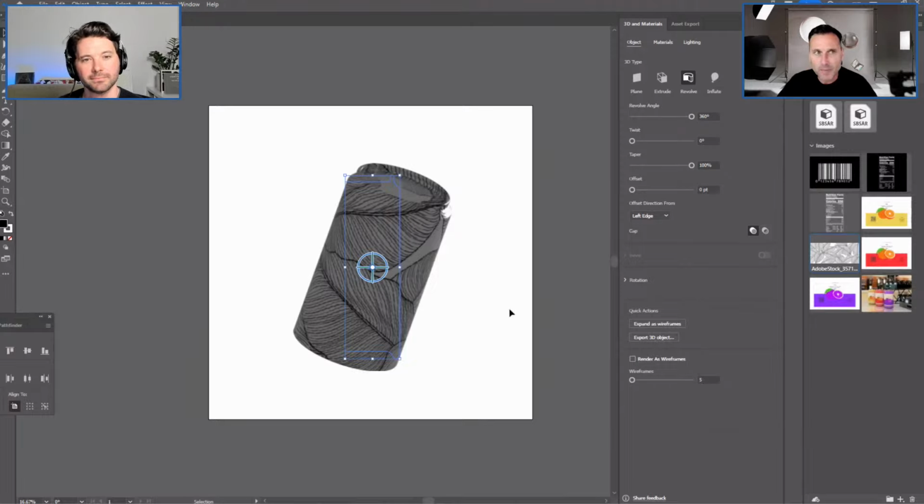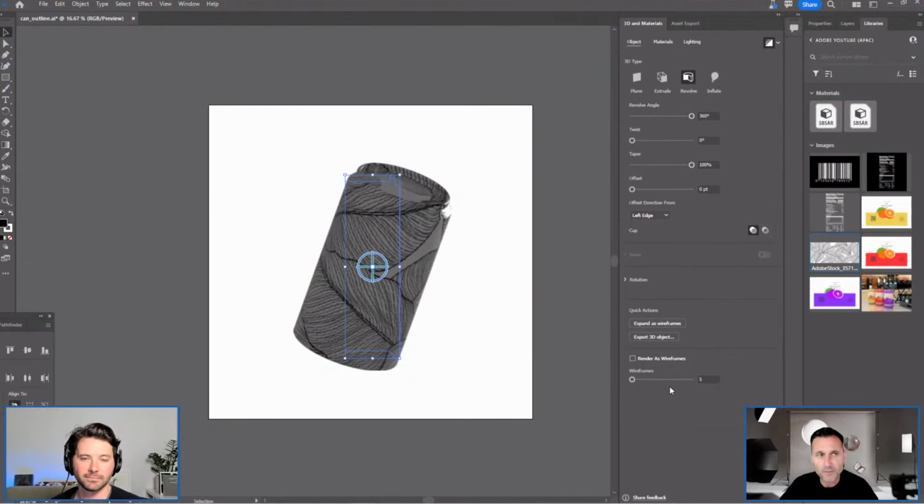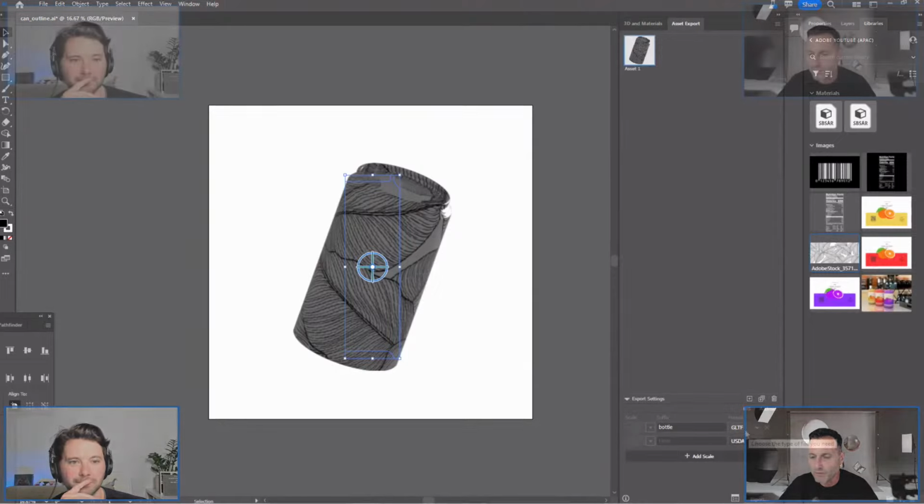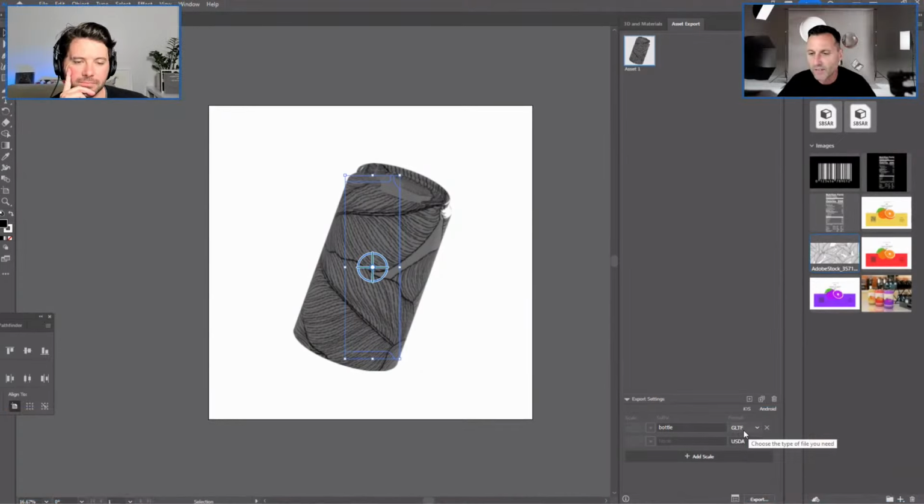Now, if you're on the beta version of Illustrator, and this is a new feature that will be coming, you can export your object, and there's a couple of different options here. There's options for 3D models. So you've got GLTF, which will take your materials as well as the 3D model and package that up. Then I could bring it into something like Painter or Stager. So there's just more options for exporting. I just wanted to highlight that.